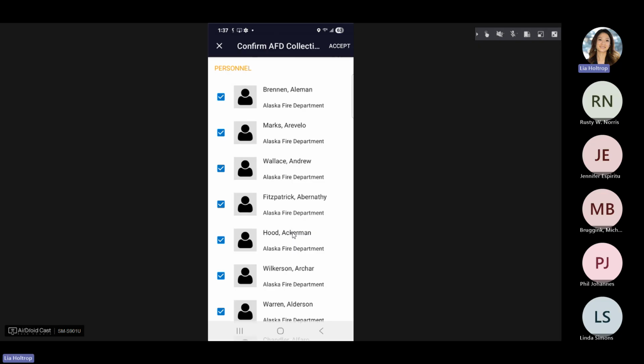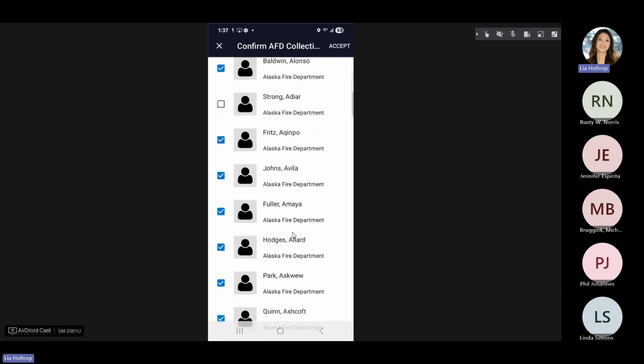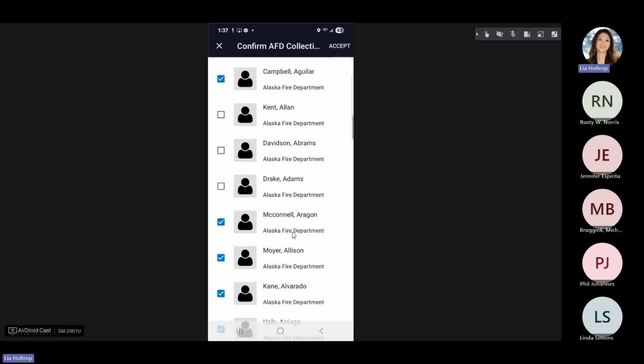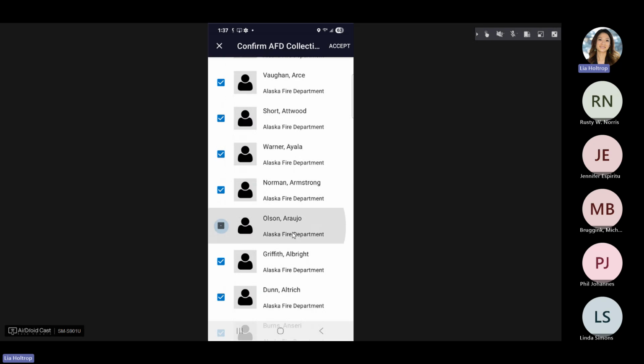So in this case, all you're doing now is doing a head count. Who's actually there? You go through your list. So these people aren't here. This person is. You just quickly go through your list and mark the people that are actually there and not there. Okay, so you're just doing a quick roll call. Here's the people. So I selected a bunch of people, unselected a bunch of people.